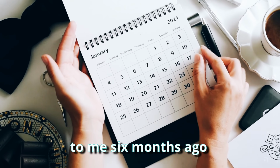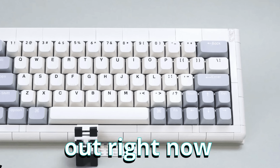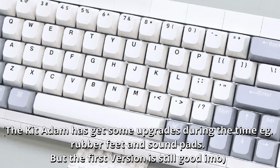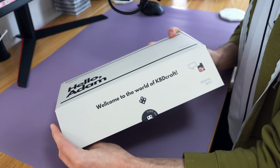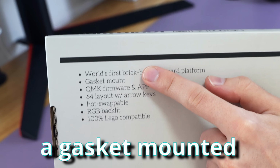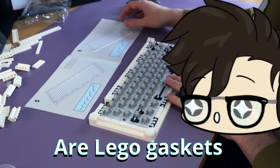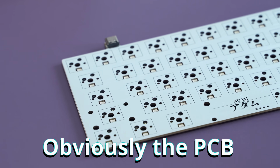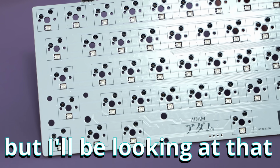This keyboard was sent to me 6 months ago. So this is the version 1, and the version that's out right now is the version 2. I'll put some of the differences on screen, but it's not that significant. Now, the box is very cute. This is apparently a gasket mounted keyboard. So I'm gonna be putting that to the test to see are Lego gaskets any good. Obviously, the PCB is not built out of Legos, but I'll be looking at that in a second.